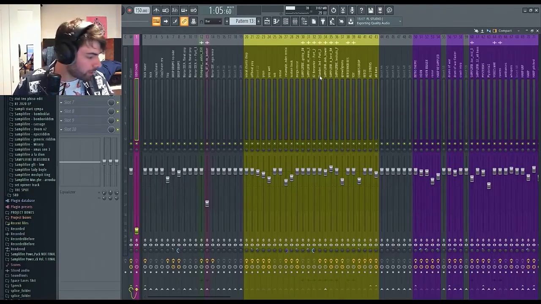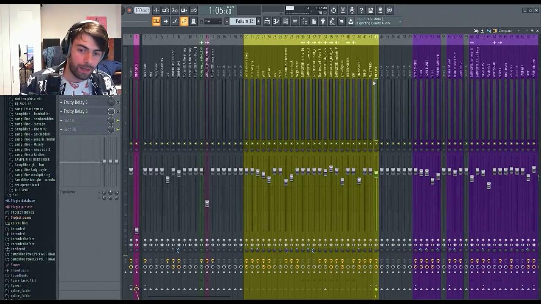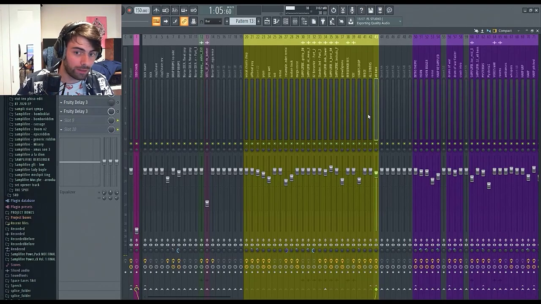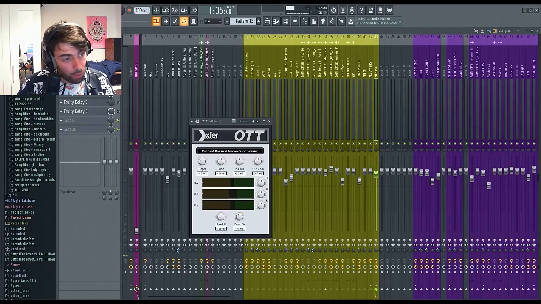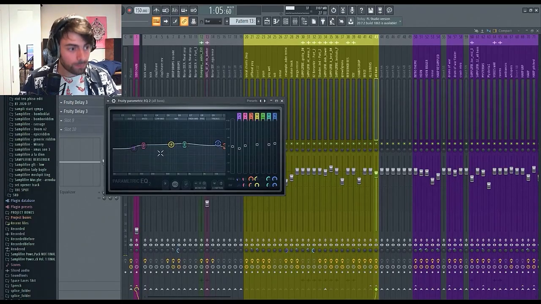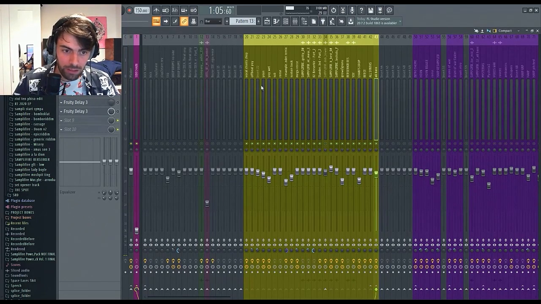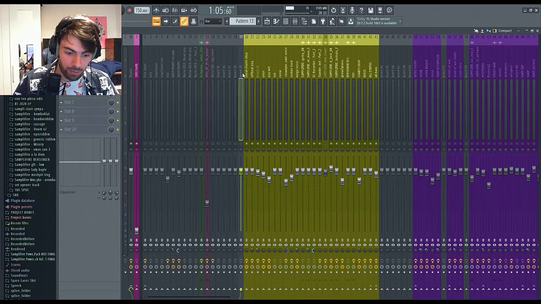When it comes to my basses, maybe I didn't talk about that, but what I do really is two steps. The first thing you want to do in my process is to use one big group called all bass at the end of everything, where you compress in multiband. So it could be OTT, it could be Maximus for FL users, it could be the plugin called Multiband Dynamics for Ableton users, and then you would have some EQ. But that's about it. You don't want to change it too much. It's a big group, so don't do too much on that one group. And everything you see here in yellow is going to that group at some point.